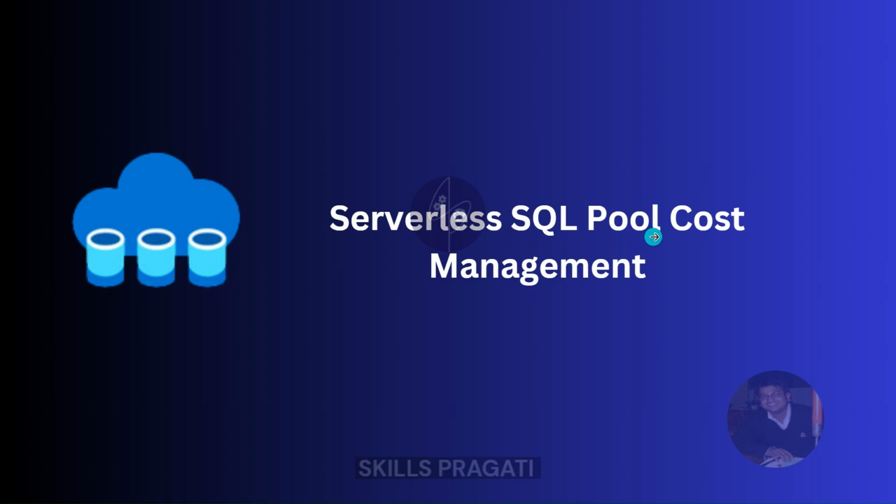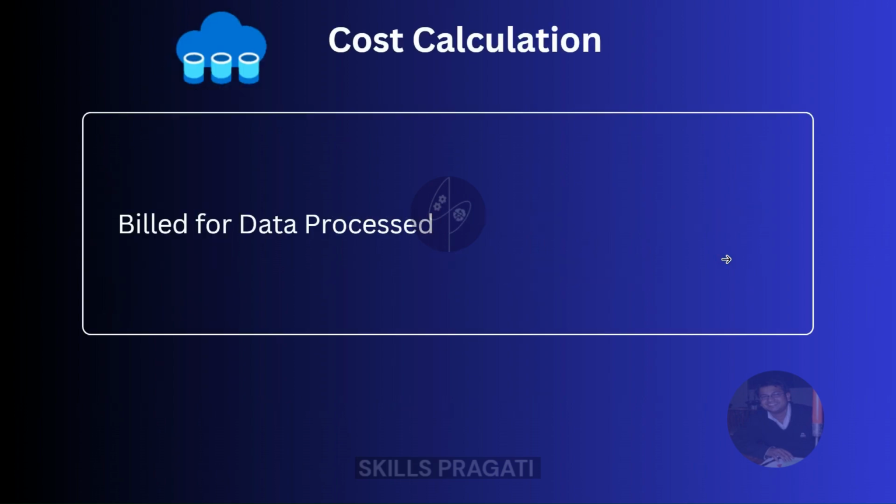Welcome back. As we said in the introduction, we are billed for usage of Serverless SQL Pool per query. So it's important to understand how that works and how to control the cost. When we say we are billed for the data processed, it includes a few things rather than just the size of the files. It includes the amount of data read from the storage.